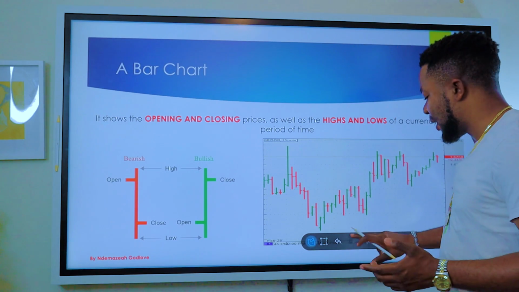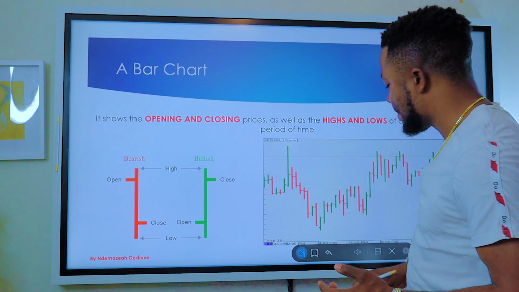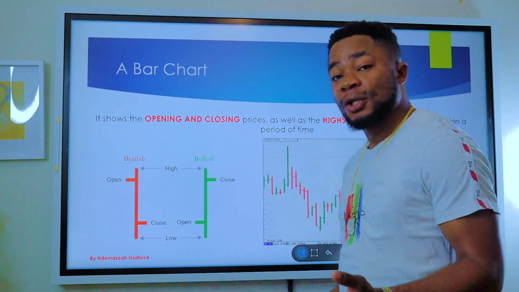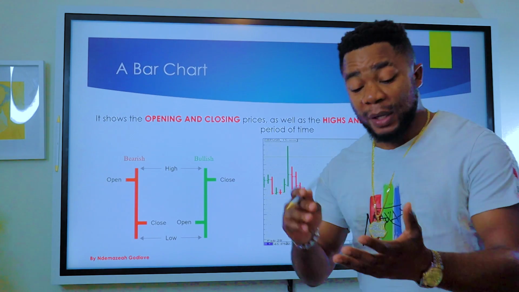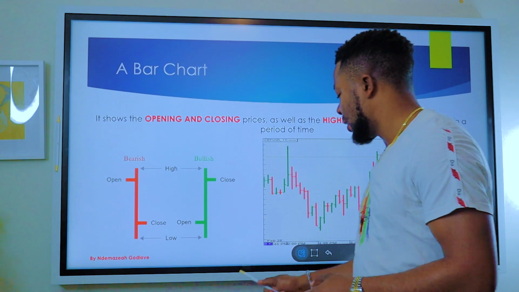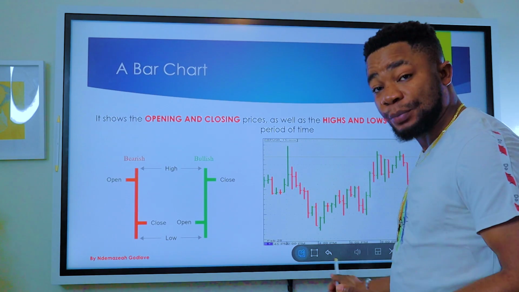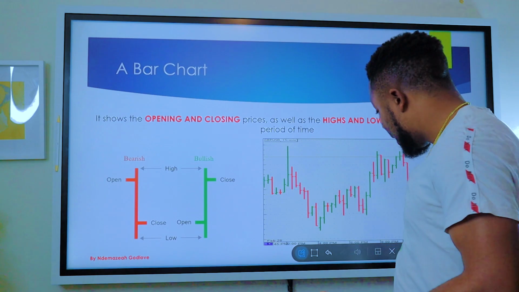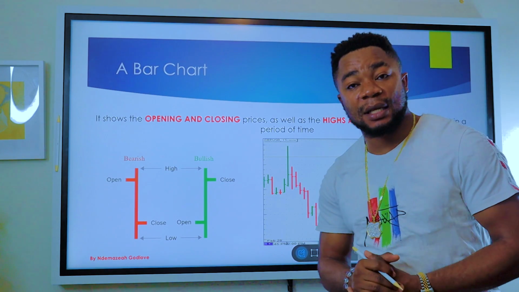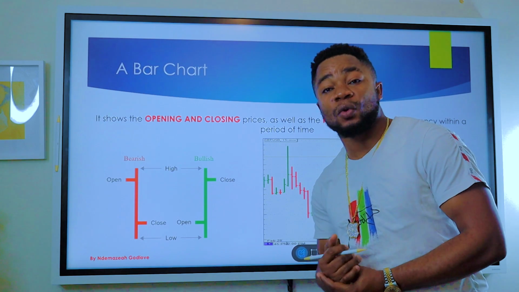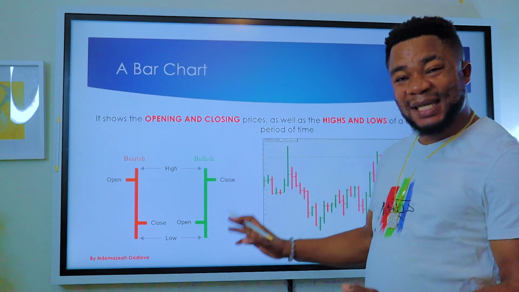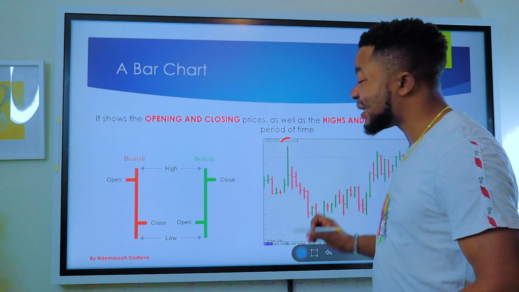Each bar you see on my screen represents a particular period. If we are talking of, let's say, a 4-hour time frame, because this one is a 4-hour time frame. Remember, whether it is a bar chart, a candlestick chart, or a line chart, horizontally you have the time scale, and on the vertical scale the currency price or the exchange rate is represented. But with the bar chart, each of these bars represents 4 things.